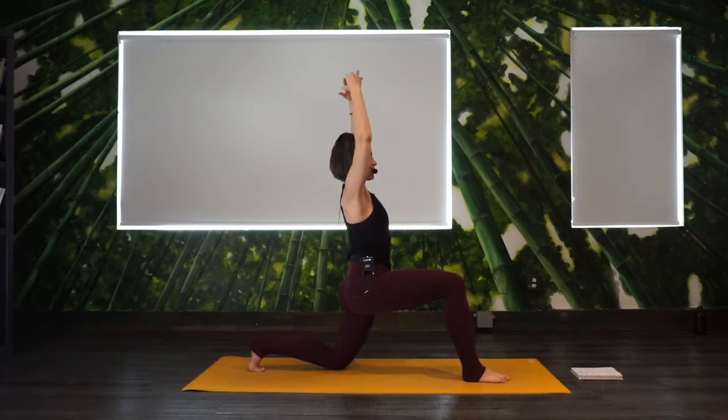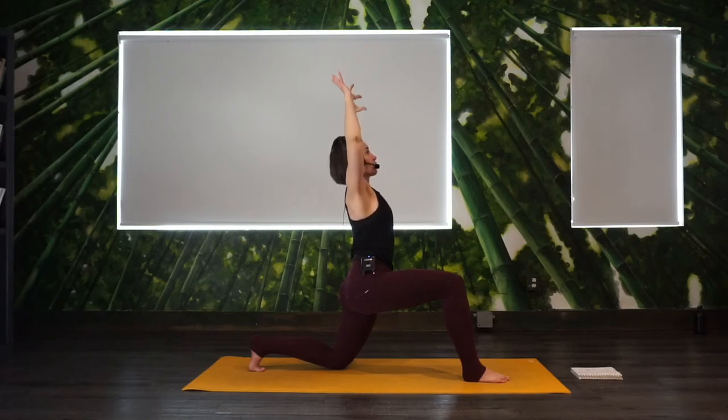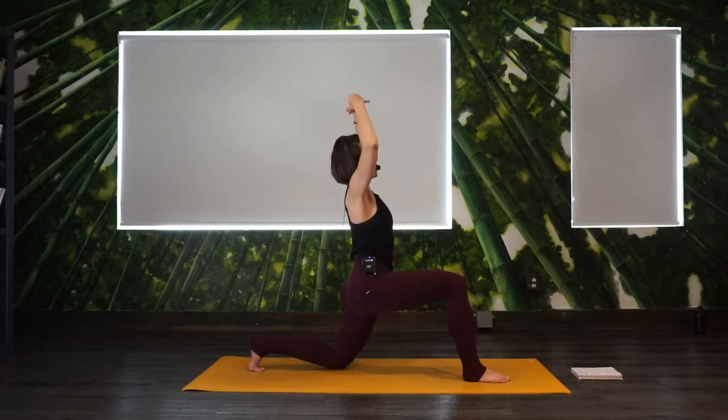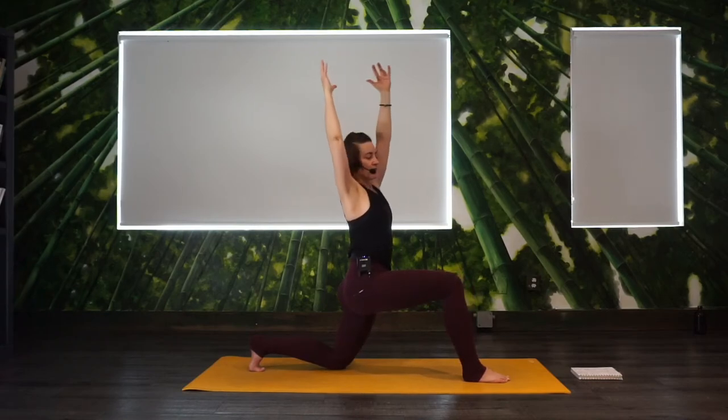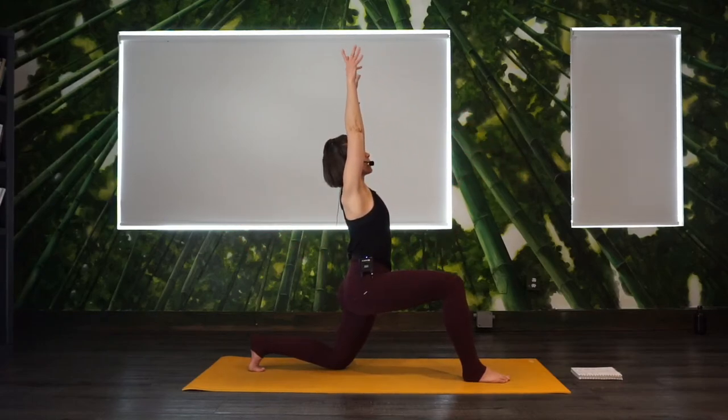Inhale, reach your arms up. And on the exhale breath, we're going to twist towards the right. So twist towards this right knee that's bent. Expand your chest. Inhale, arms up. Exhale, bend at the elbows. Inhale, arms go high. Exhale, expand through your chest. We'll do just one more like that. Inhale, reach up. Exhale, settle in.